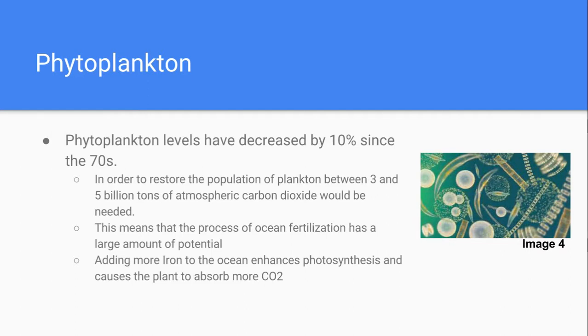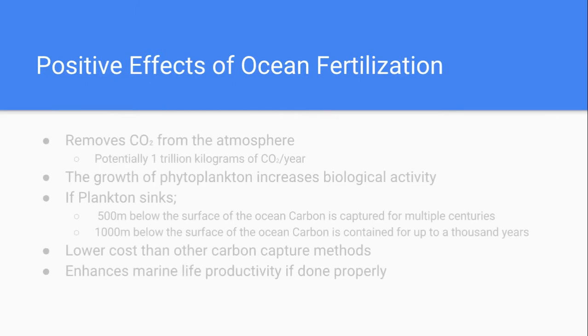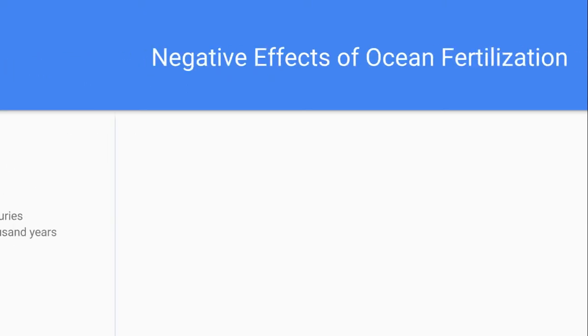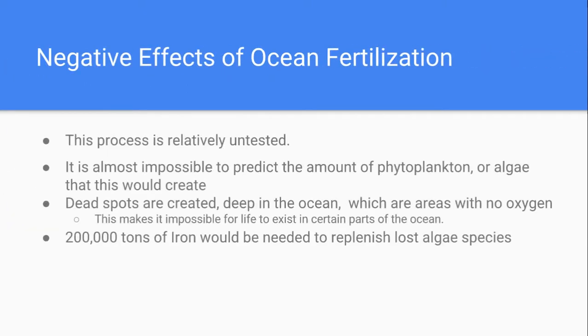The positive effects of ocean fertilization, like we said, it removes CO2 from the atmosphere, potentially 1 trillion kilograms of CO2 per year. The growth of phytoplankton increases biological activity, and it's a lower cost than other carbon capture methods that are being used right now. The negative effects are the process is relatively untested. It can create dead spots in the ocean due to high phytoplankton activity, which would destroy all the oxygen levels in that part of the ocean, which would be a very bad thing for all biological areas of the ocean, so a lot of people think it's a terrible idea.